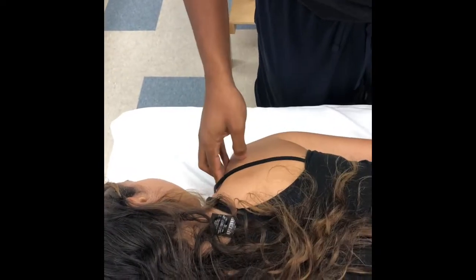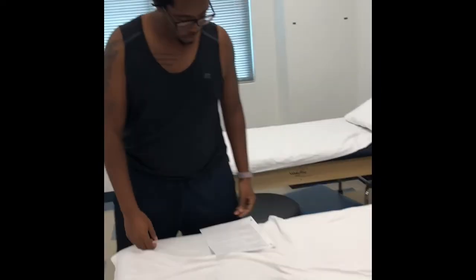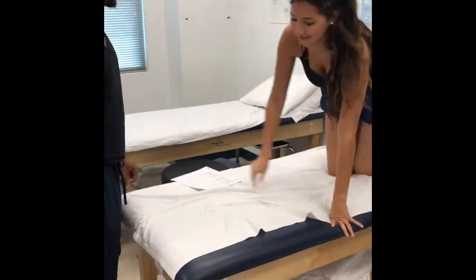Come closer to me. Alright, and then bring your arm out. And resist against more. And then go to supraspinatus another way. Alright, you can sit up, and then come sit right here.